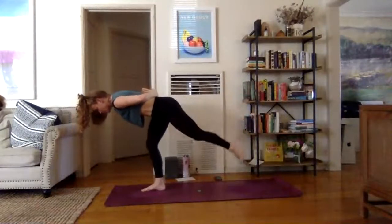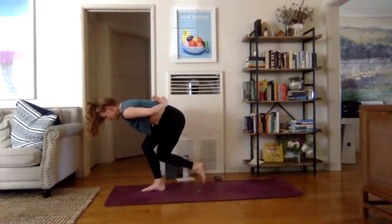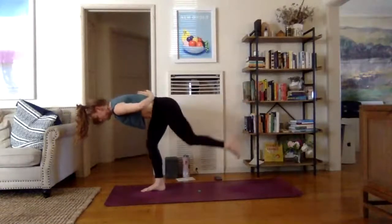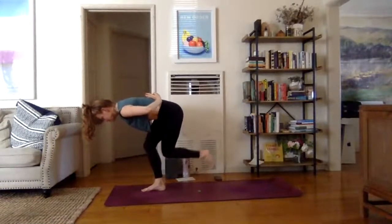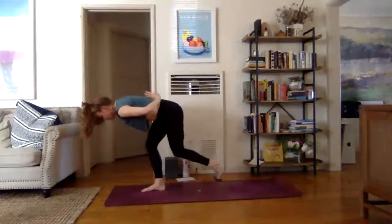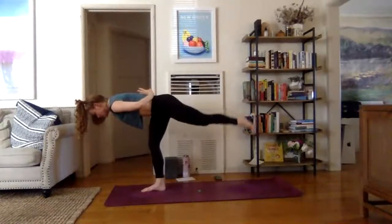Exhale, Shiva squat. Bend your right knee, rock weight to your left heel. Tap your left knee behind your right calf. Inhale, kick. Exhale, squat. So this is a lot on balance. You can always release your hands at any time. Staying with your squat, moving with your breath. We're here for about 10 more seconds.